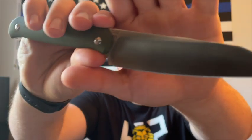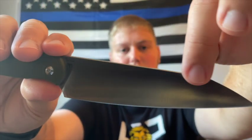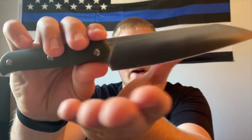Like the first one that pops in my head is the Centros. I'm 99% sure that is a Dylan Mallory design. But yeah, this is my first, which is really cool to check out. This is I believe a full flat grind. I don't believe it's hollow. It feels like a flat grind, but it's very thin behind the edge. Did I say full flat grind? It's almost a full flat grind. You have a little bit of a swedge built in here, but you get a lot of belly.